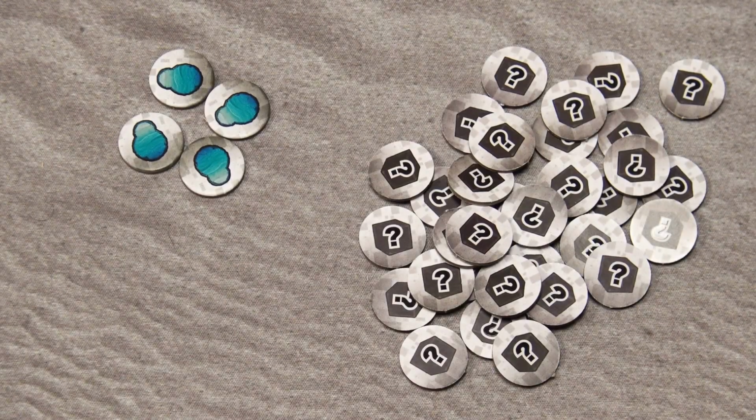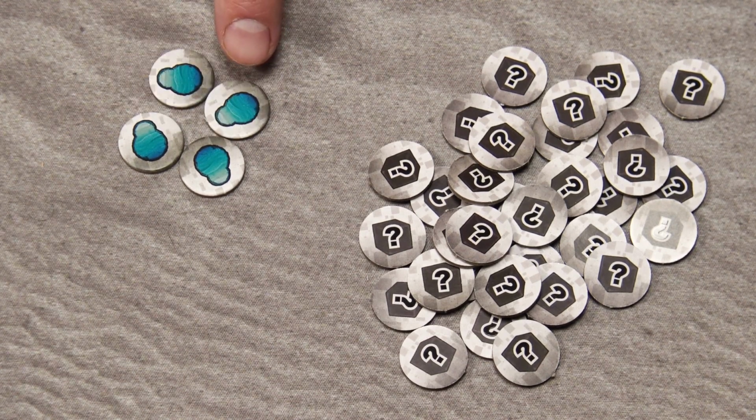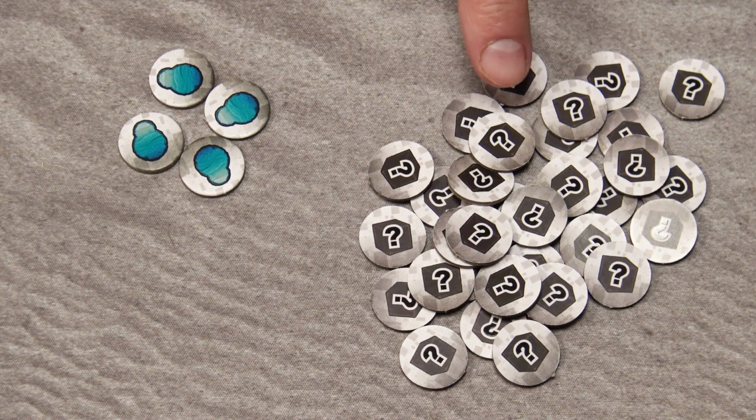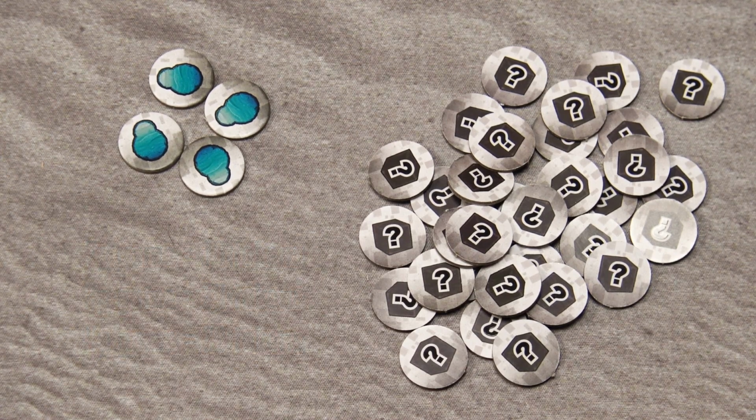Take these deposit tokens, find these 4 with the ice symbol and set them aside, and turn all other face down, shuffle them, and in a 2-player game keep 16 of them. In a 3-player game you will use 24 tokens, and in a 4-player game you will use 32. Unused tokens are returned back to the box.